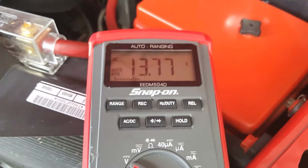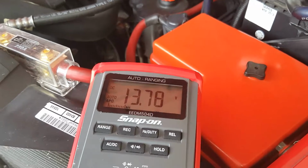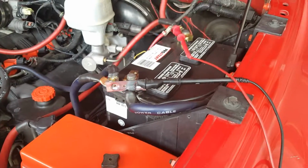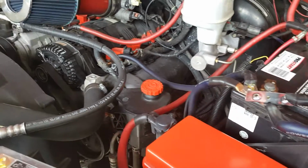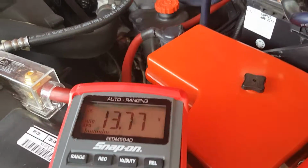Okay, now I'm going to go ahead and perform a load test. A load test is where you have to turn on your headlights, your stereo, any accessories that you can think of that will drain the power of your battery while running. So we're going to put the load test to the test. So I'm going to go ahead and turn on my stereo, my headlights on the battery 1, and we're going to see what it reads.